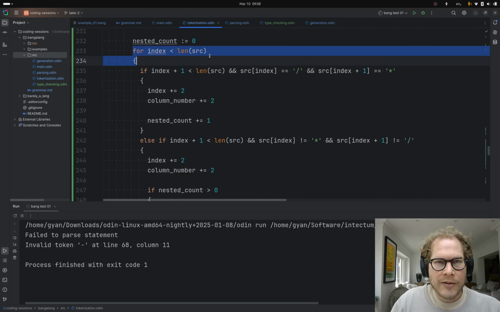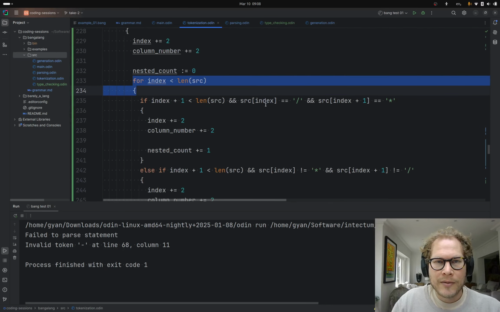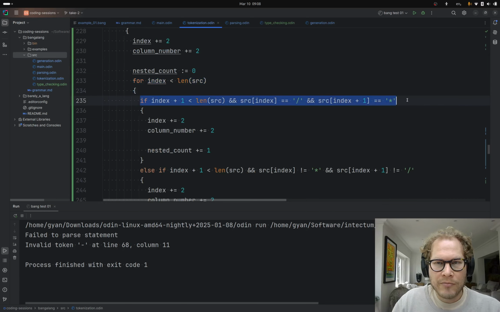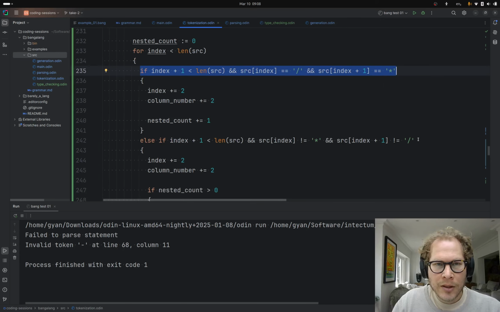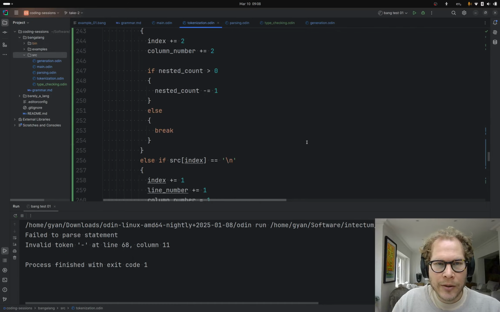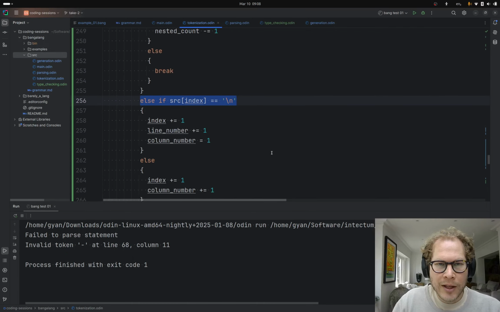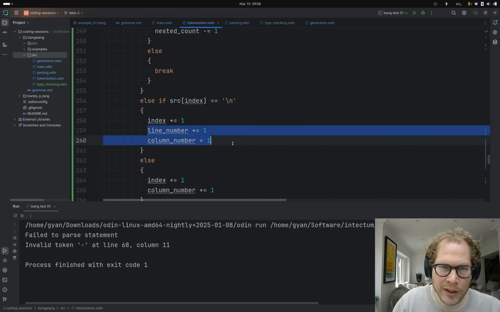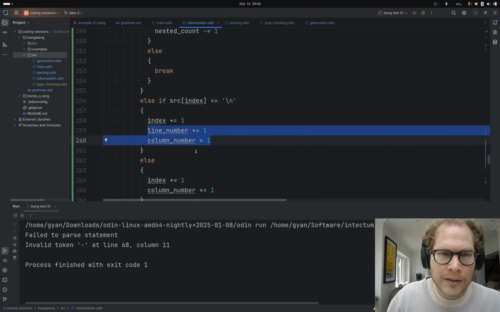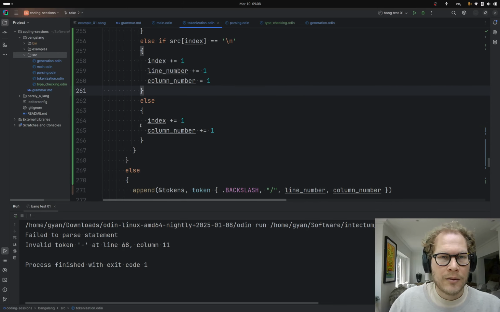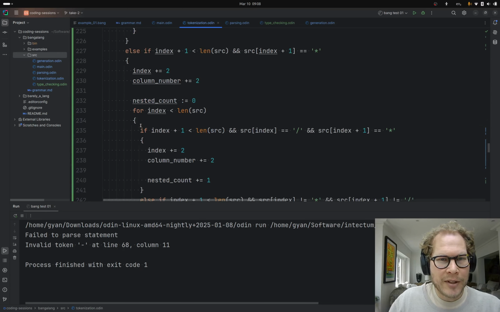And then for every character after that, we say, do we have this pattern? No. Do we have this pattern? No. Do we have a new line? Yes. So consume it and update these. That feels right to me.